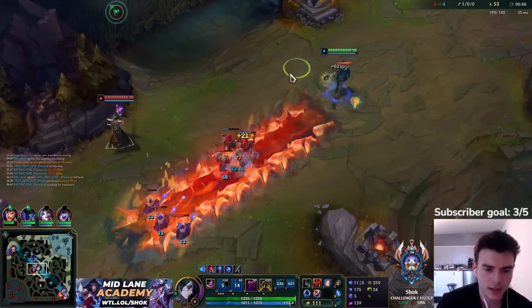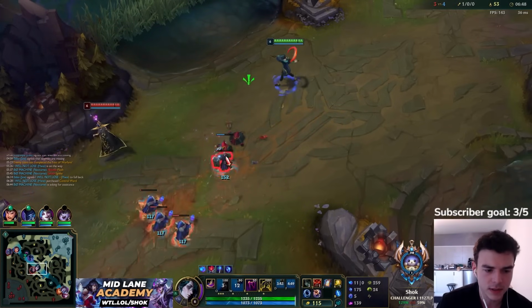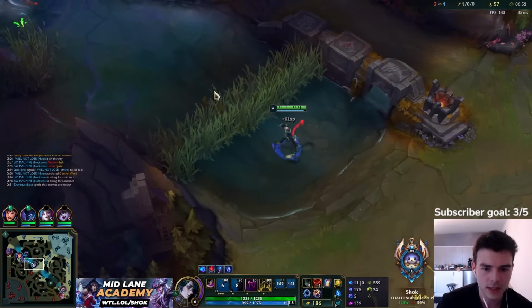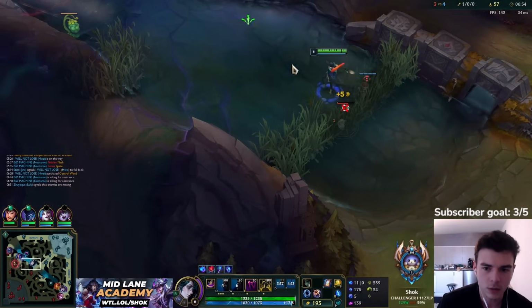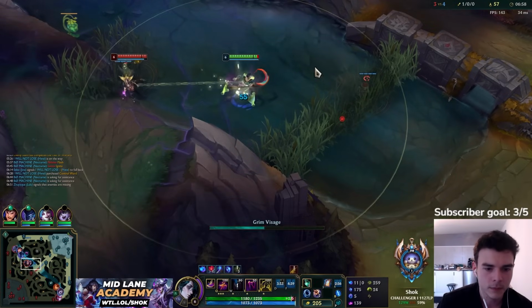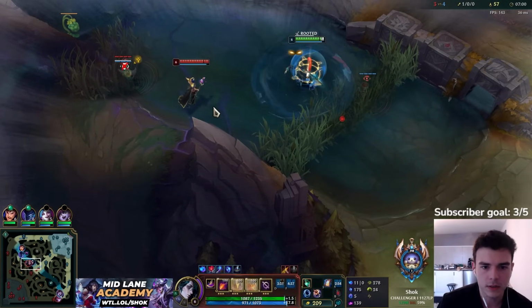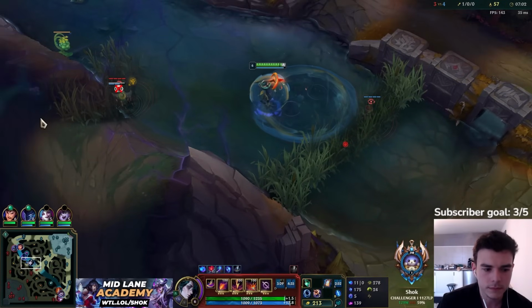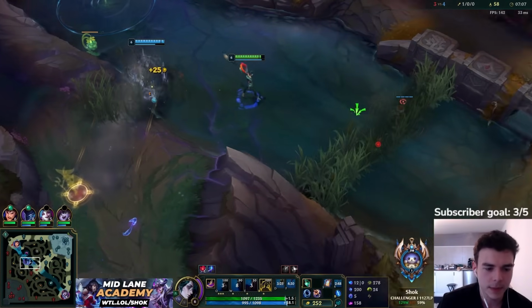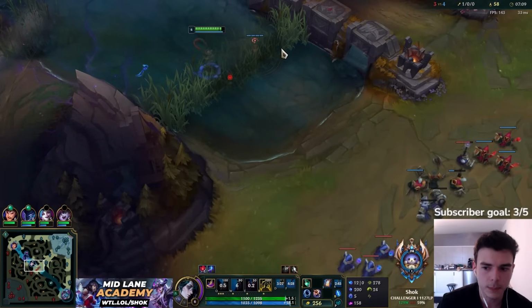Now, this is quite risky. Pushing up with no flash like this is risky, but because I have my jungler next to me, I should be safe. And what we're going to do is set up all our vision to contest the grubs. So the best thing you can do is pink here and then ward here. It should be fine. I'm just going to WW myself. Yeah, that's pretty good. And the reason you really want to do this is because the best way to contest an objective is holding the bush next to it.